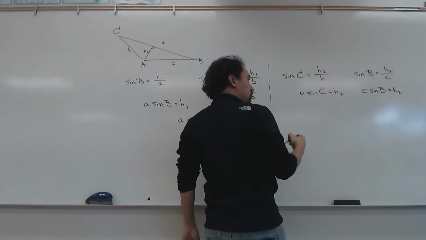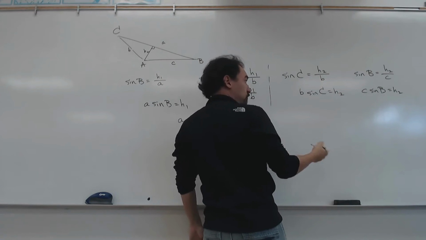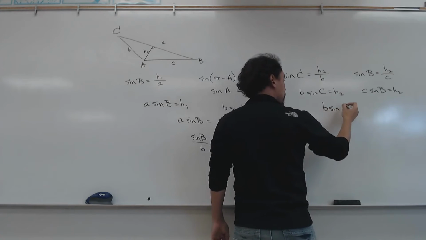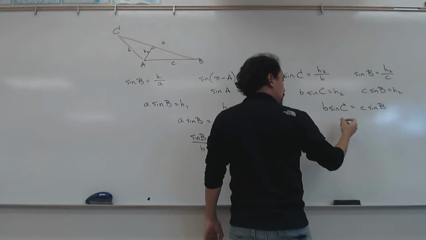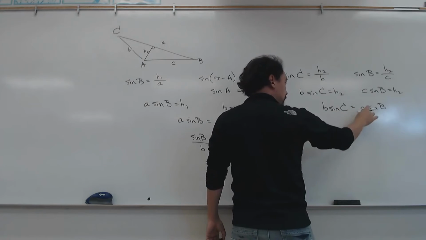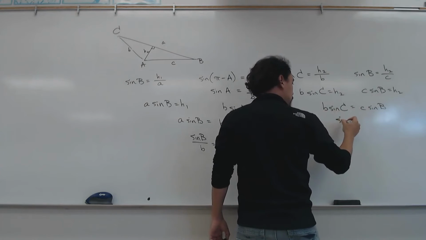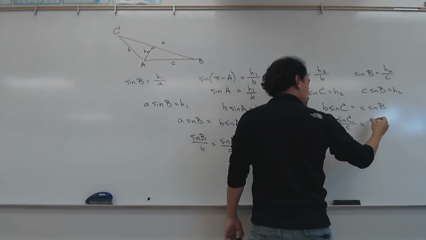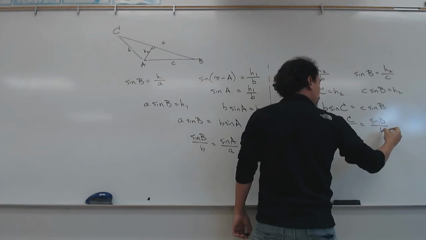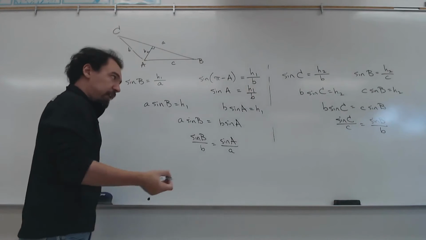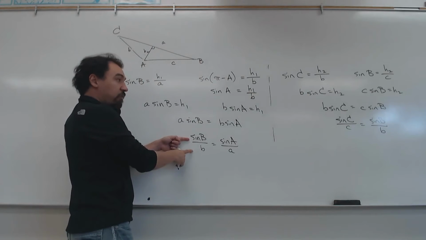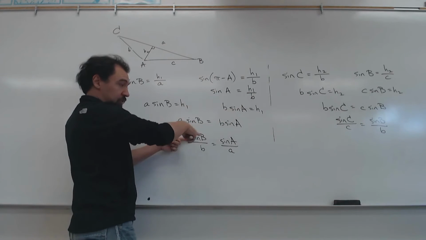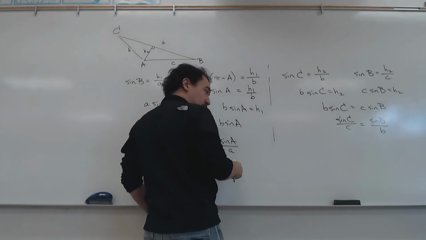And then since there are two expressions both equal to H2, we can set those expressions equal to each other. And then we can put the same letters on the same side, so we'll divide both sides by little c, and we'll divide both sides by little b. And we have this, once again, a familiar result. Then finally, we use the transitive property of equality to say there's a sine angle B over little b in each of these equations, which means this, and this must all equal each other.